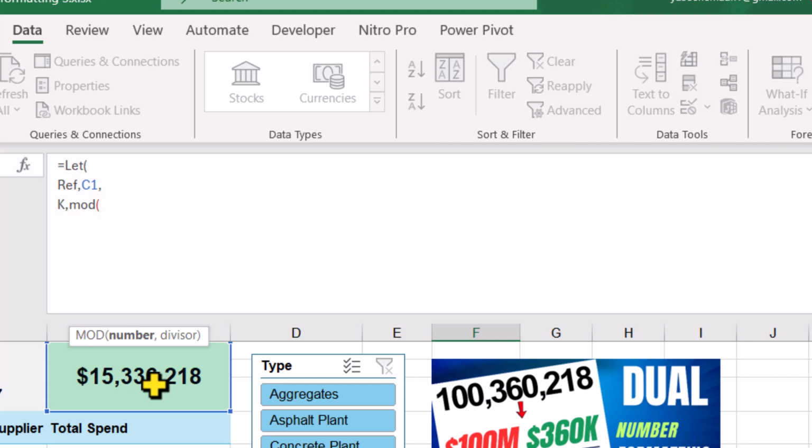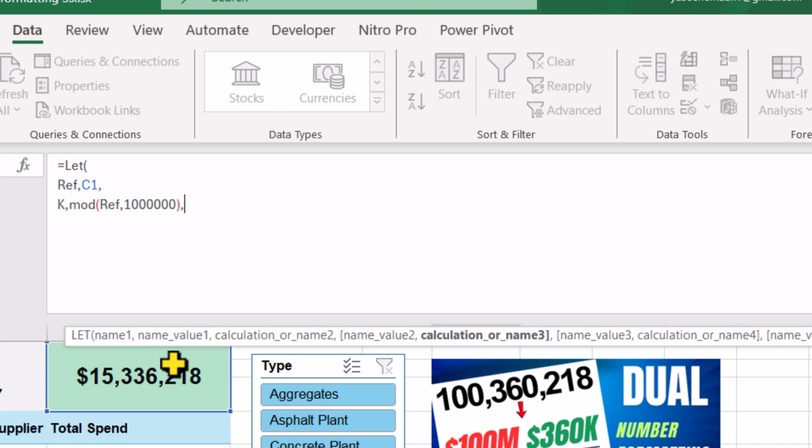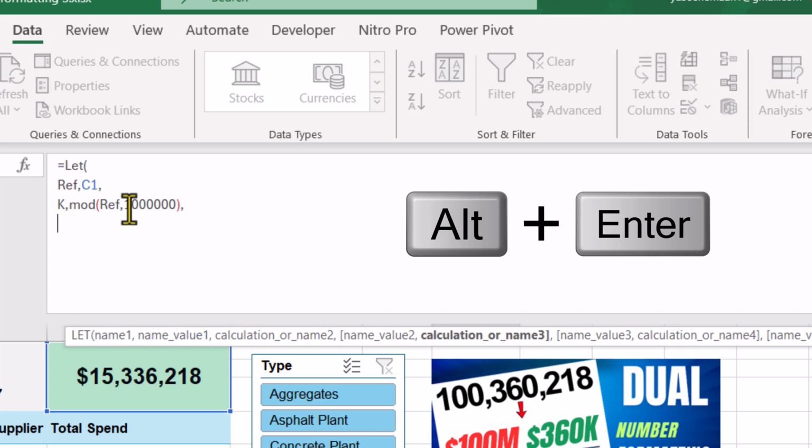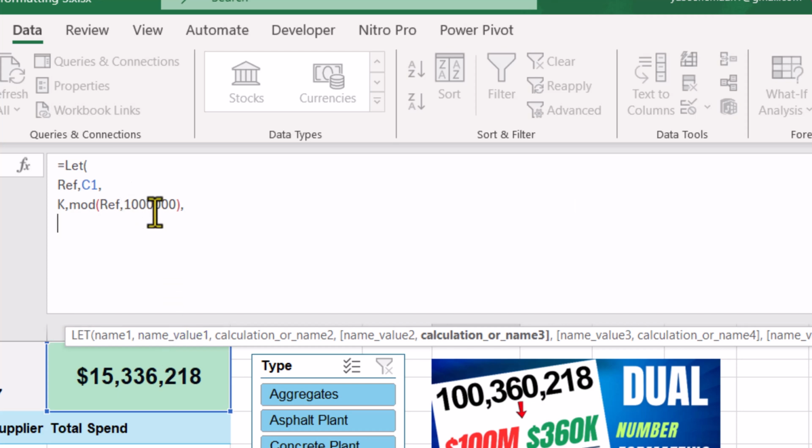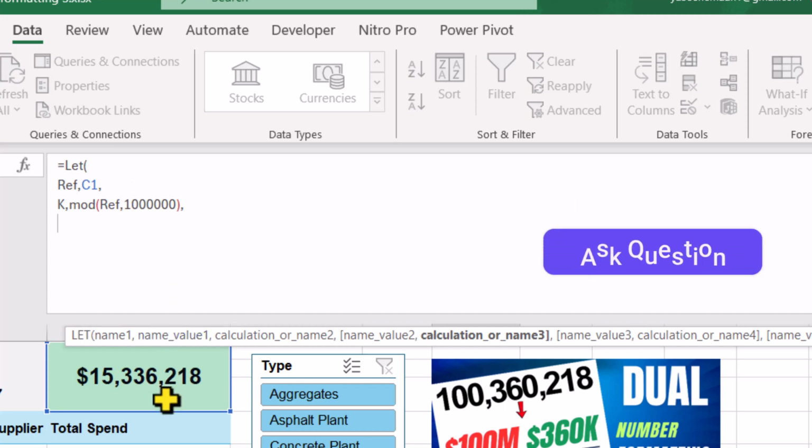What is the number? We already defined the number with ref, so we don't need to input C1 again. We just write ref, hit comma, and what is the divisor? In this case, my divisor is 1 million. Close parenthesis, hit comma, and hit Alt Enter again. So the K MOD function will return a remainder from this long number.